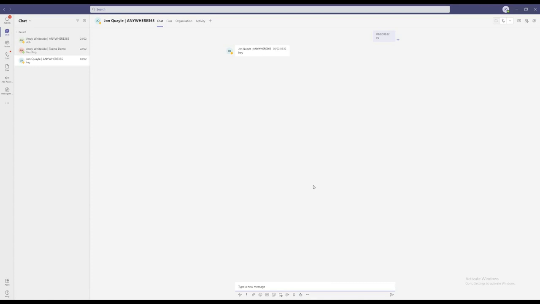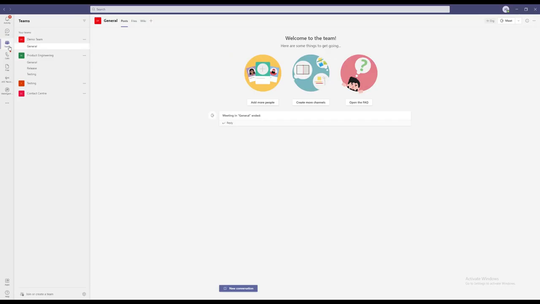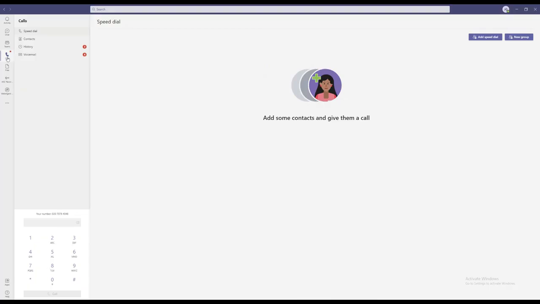We're now going to have a look at the agent interface for Anywhere365. The agent interface is embedded within Teams, the same way the Teams applications currently are. Agents that are currently used to participating in an organization remotely using the digital workspace of Microsoft Teams can now use it to enable contact center workloads. Agents can still have peer-to-peer chat interactions the same way they always have. They can participate in chat-based workspace and document co-authoring. They can have their own personal DDI to make and receive calls without impacting the contact center.